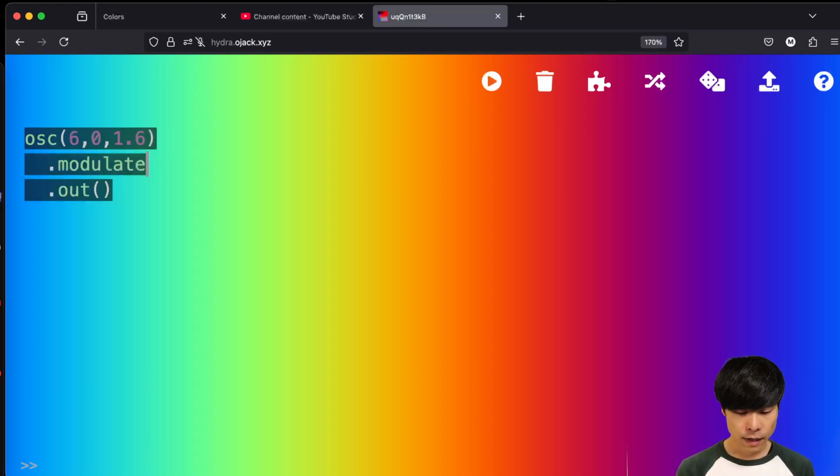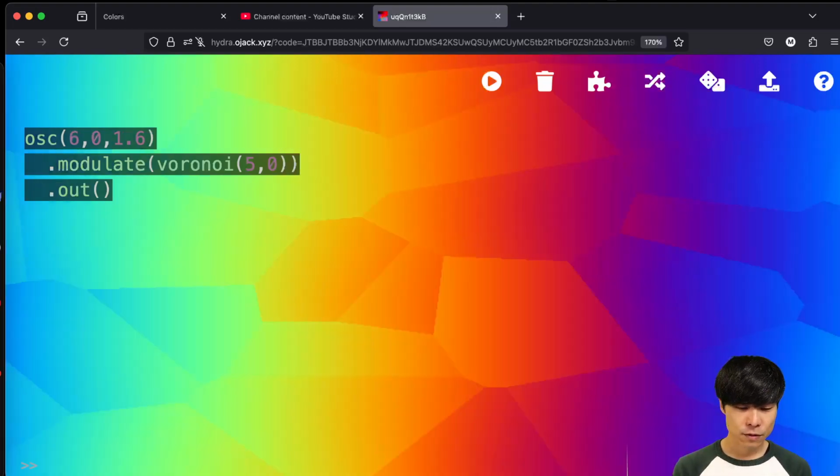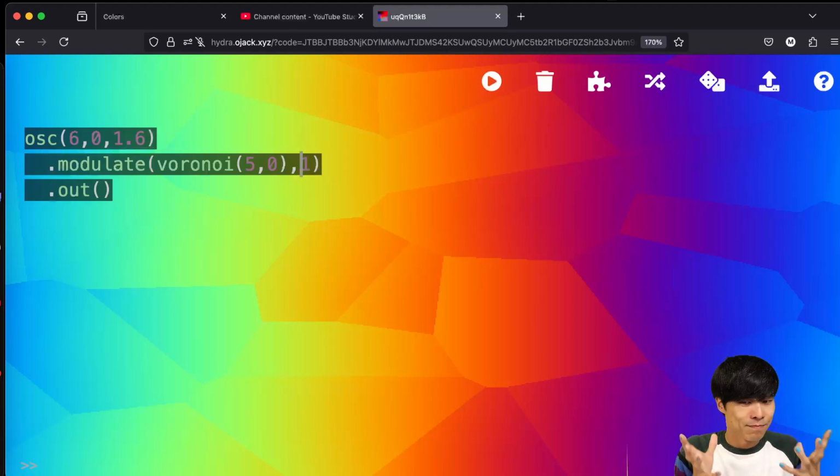And basically, I did modulate. I'll do it with Voronoi today, just because I feel like it, and I will make it paused, no movement here. If I just do this, you start to see a little bit of Voronoi in here. It's very subtle, more like a holographic effect. And to enhance it, I will change the modulation amount from the default 0.1 to 1. This is a really drastic effect of modulate, and you probably don't want it most of the time.